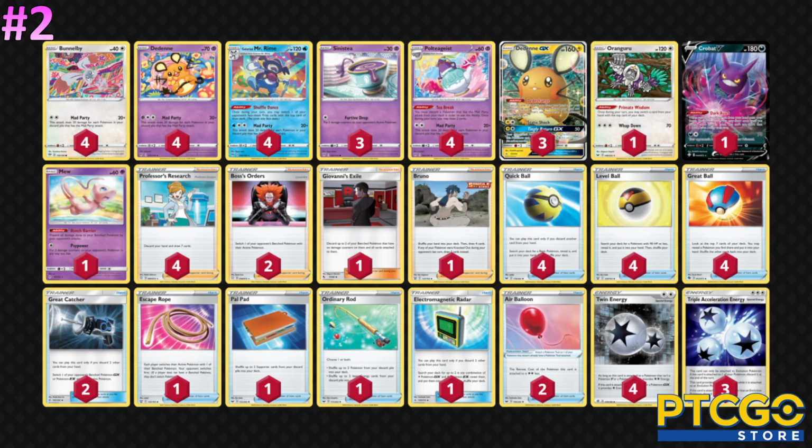You're really only running a deck off of 5 supporter cards that can draw cards. Of course, you need the other things like Giovanni's Exile to clear GX and V Pokemon from your bench, as long as they don't have damage counters.